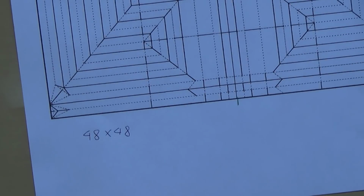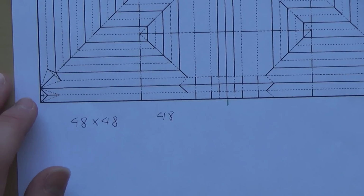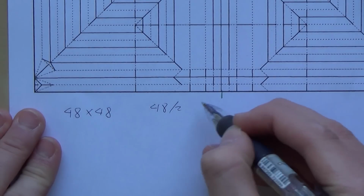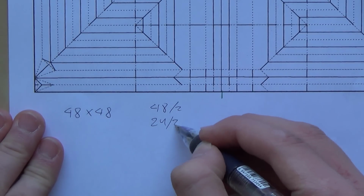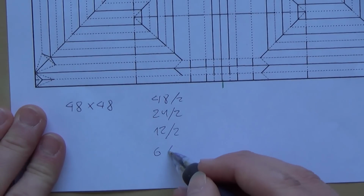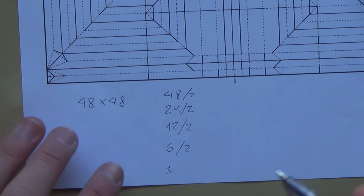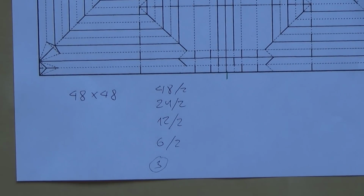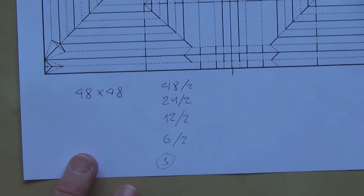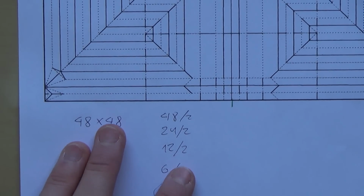Now we need to figure out how to fold that grid. The simplest way is to divide the number in half and in half until you get the smallest number. Divide 48 in half, we get 24, in half we get 12, then 6, and then 3. If we divide 3 in half, we'll get 1.5, but that's not a whole number. So 3 is the smallest division. That means we have to divide the paper into a 3x3 grid first, and then divide each section in half and half and half until we get 48. That's what we are going to do now. We are going to start the actual folding.